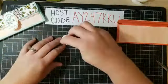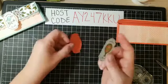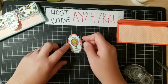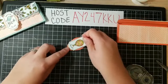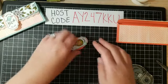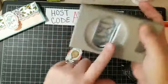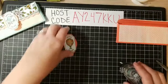So I'm going to put some adhesive on the back, and I'm going to stick this to our story label punch. Now this is new in the catalog, but it might look familiar to you, and you might already have this. This was in our celebration coordination back in March, and they carried that punch over. I didn't stick that down very straight. They carried that punch over, so you may already have this punch in your stash. But I love the way it looks on that. This was our new tag punch too. I didn't even say that. This is our new tag punch that coordinates with that hostess set.